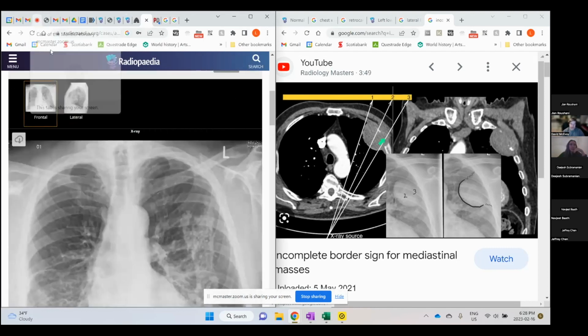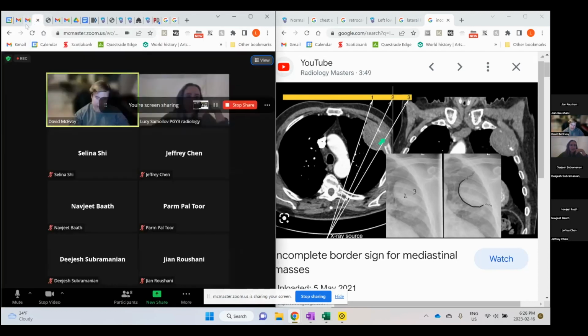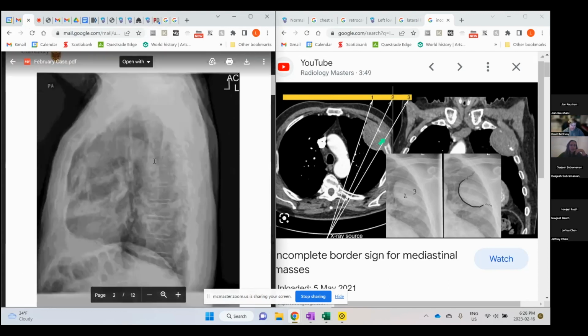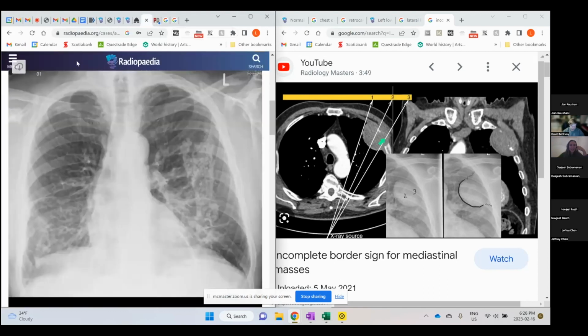Can I ask a question just for clarification? What is it about the lateral scan that makes you say the quality isn't great? What is it about the scan that impairs your interpretation? It's so pixelated. Oh, so just literally the image. Yeah, it's really pixelated. It's hard to see the plaques. It doesn't look as clean as this one.